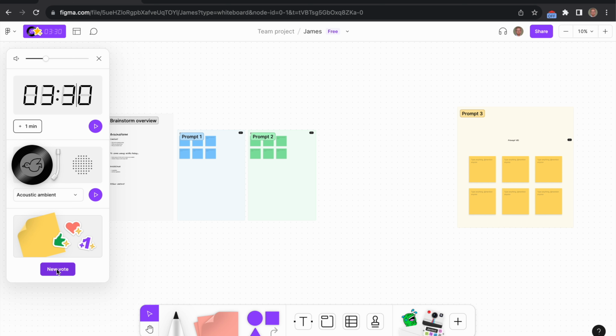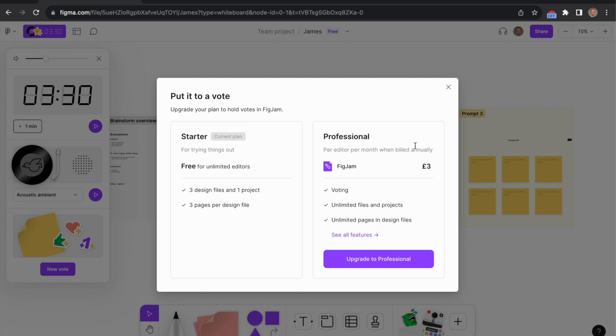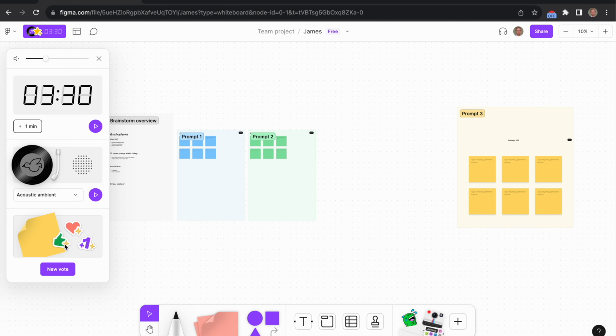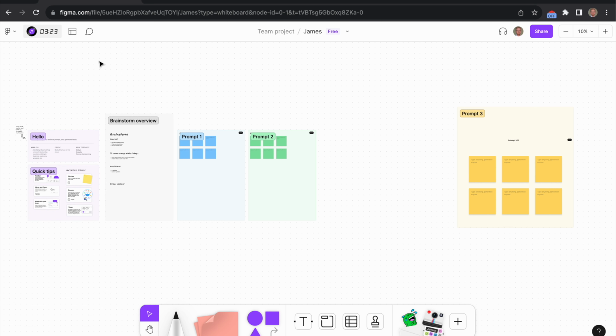And then you've also got the vote feature. And you can see, obviously, as soon as I click on that, that's saying that needs to be part of the professional package. So you get the idea there. So anything with a little star on is a bonus. But really nice feature, the built-in timer is a lovely feature there. And we just click on the play and it would start the timer and that would give a countdown for students contributing. So I could see it being used as part of a starter activity.